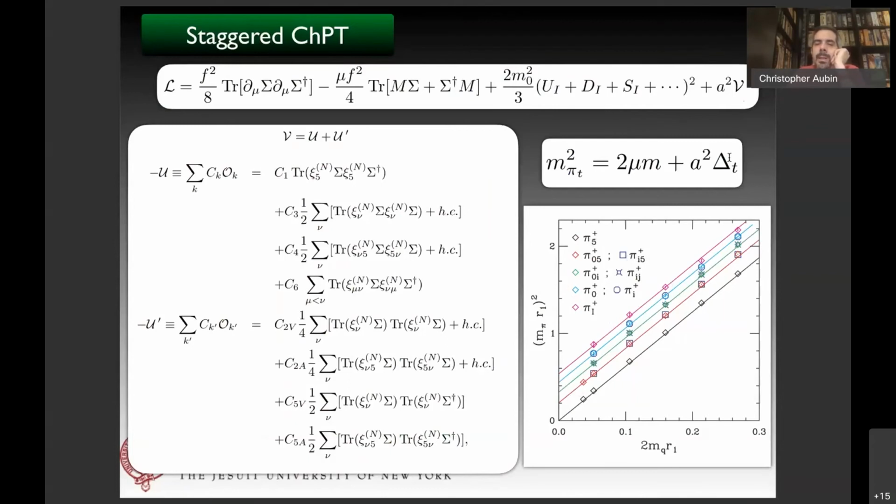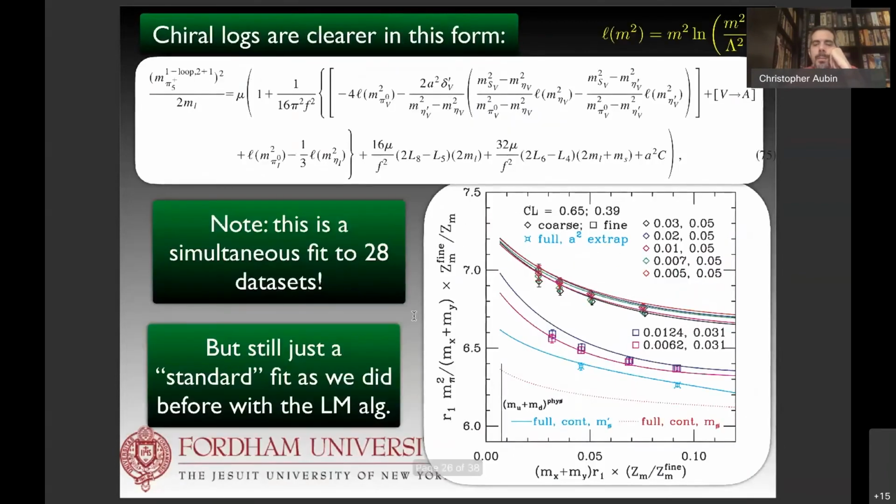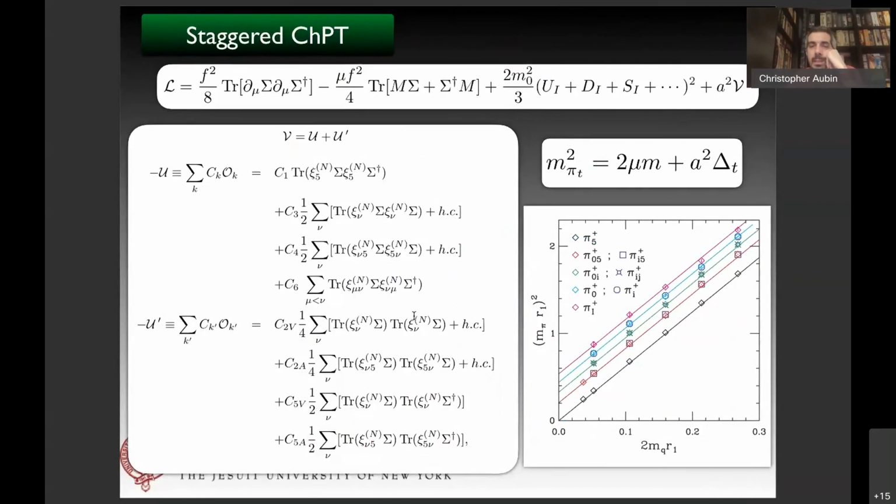And what's interesting is that this delta is 0 for this bottom guy, for the black line, and for the other folks, they're roughly equally spaced. Not exactly equally spaced, but roughly. Okay, and then these can be predicted from staggered chiral perturbation theory. And I should be clear, rooted staggered chiral perturbation theory. We're using that 4th root guy. But again, remember, this fit here is just the first step. Again, I'm pointing at my screen. This set of fits is just the first step to get what these deltas are and to get what this mu is.